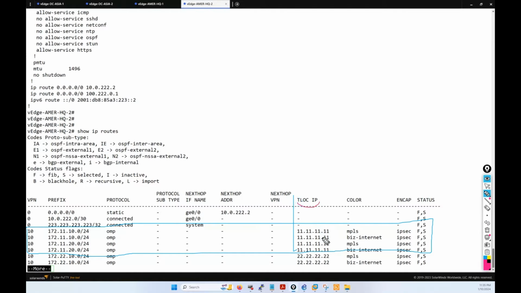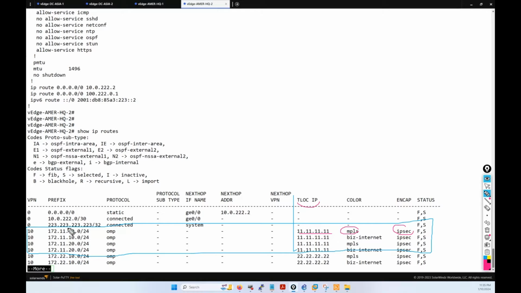We have the TLOC IP. The TLOC IP is the system IP of the vEdge where the routes are coming from. Seeing that these routes are coming from site 11, this TLOC IP is the TLOC IP of vEdge 11. We have the color and we have the encapsulation.